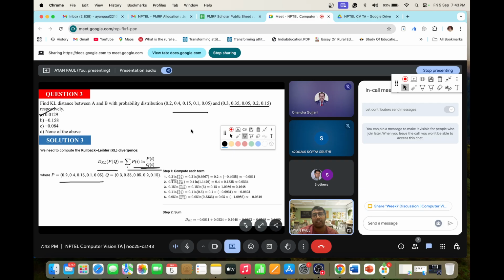It is very easy, but one thing you should always understand: if a probability distribution is given, where A and B are nothing but PA and PB, actually these are probability distributions, then only can we apply this formula. If it is just values and not a probability distribution, then we cannot apply this formula. So if only values are given, you first have to find out the probability distribution. You can sum up all of them, find sigma p, and then do pi by sigma pi, and you can find the pi values for all A and B. So this is how you can do it.